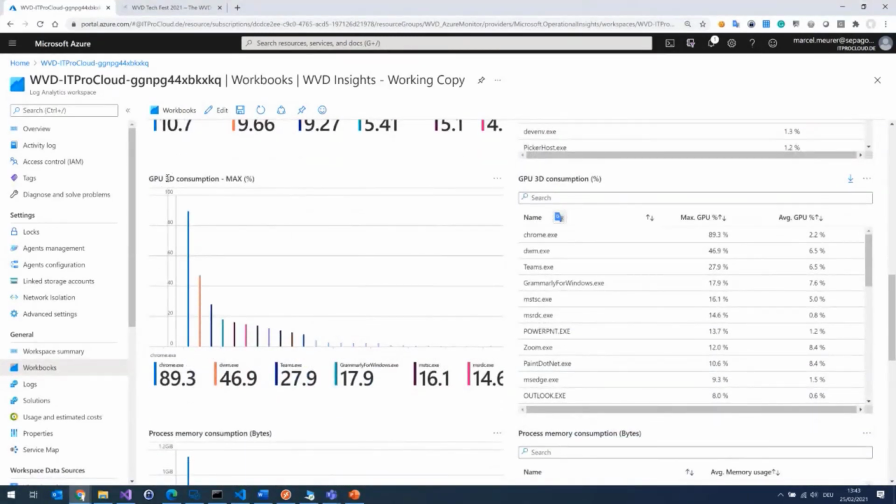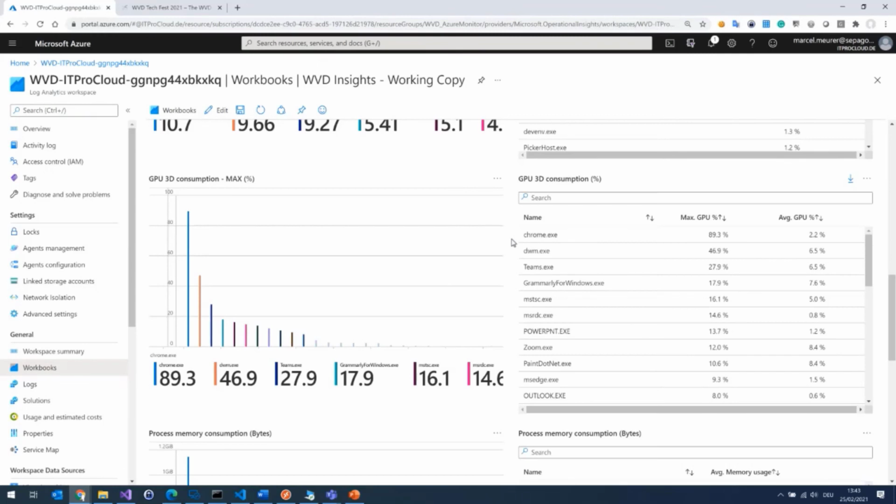I have a GRID card inside my notebook. So that shows me data about which application is using the GPU I have built in. And that is even important to know in a WVD environment. Because, or it's good to know, and I'm sure most know it, Windows 10 every time it renders something on the screen uses GPU performance if you have a GPU card, and if not, it will do it in CPU.